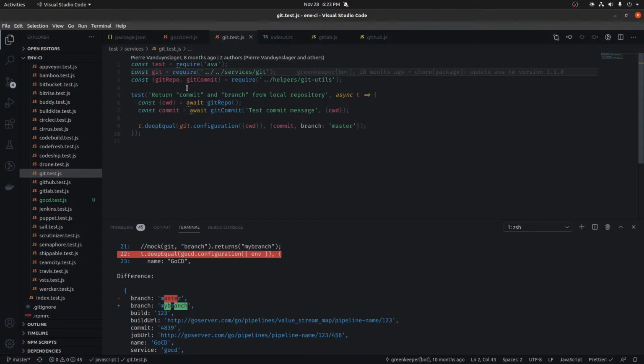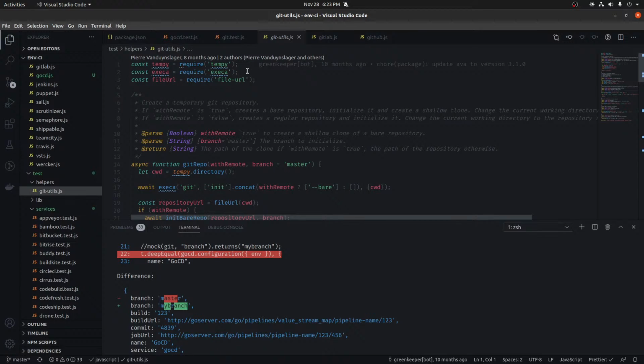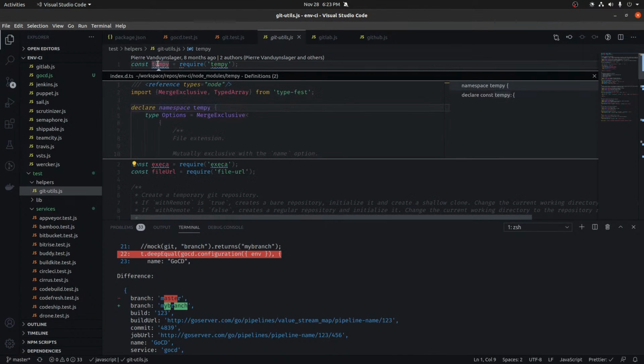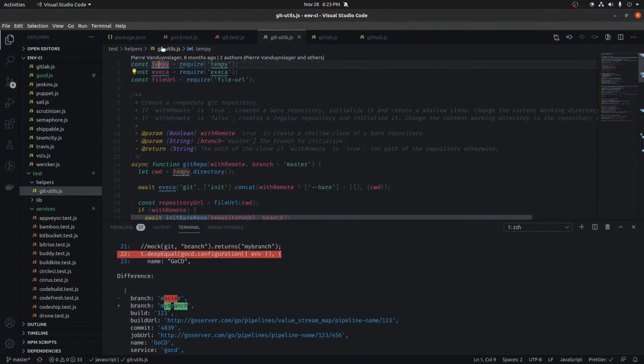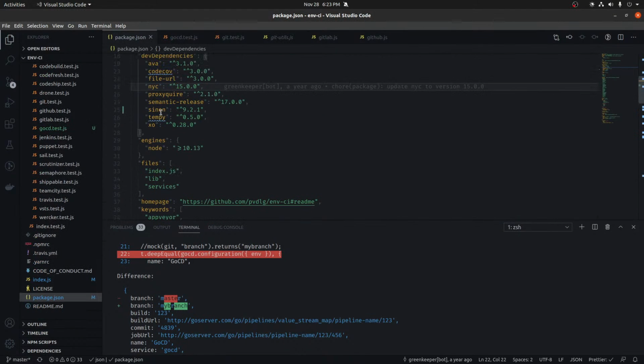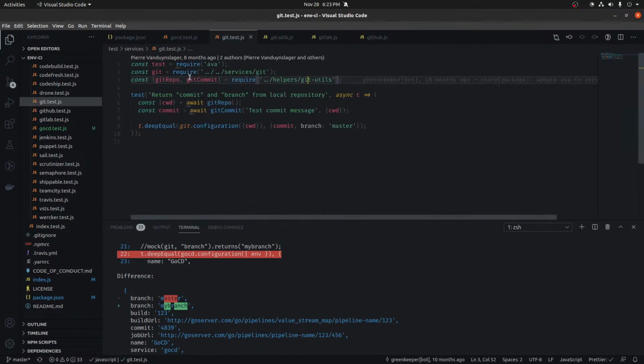But what is this? Tempe. What is Tempe again? Random temporary file or directory path. Okay.